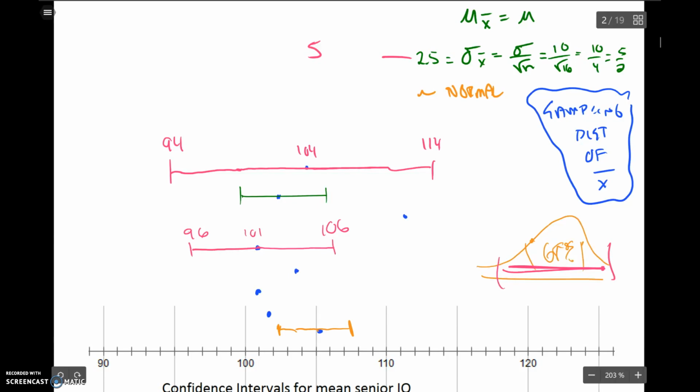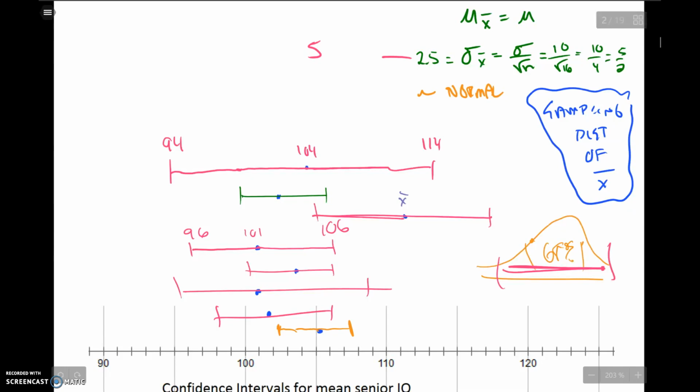So we all kind of had our intervals. Some of them were more narrow. Some of them were longer. And then we got one here too. Most of them though were centered about their sample mean. Why would you go further above or further below? Actually, one group did. They kind of said they thought that theirs was high, so they kind of went a little bit above and way below. But I mean, why would you think that? If you think that, then why even take a sample if you think you know what it is already?